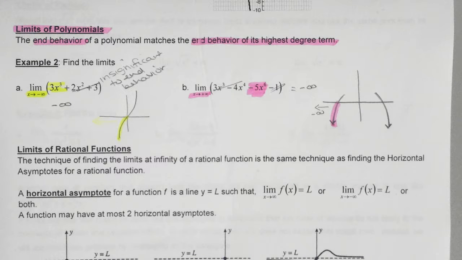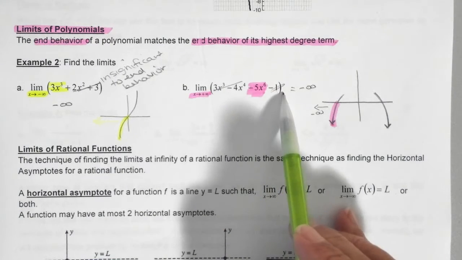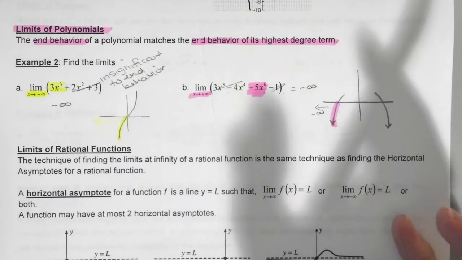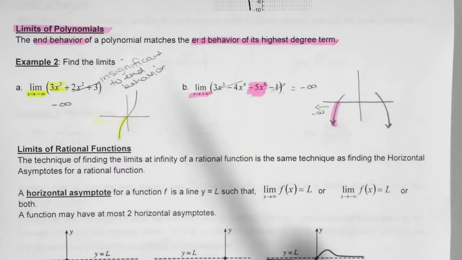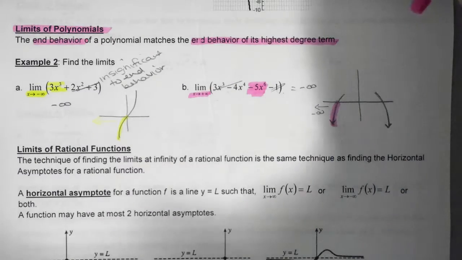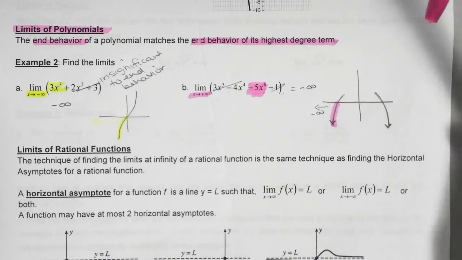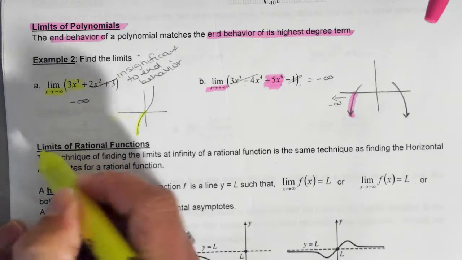Okay, questions on polynomials. Okay, so quick question. Did I cancel these out? No. What am I doing? Just ignoring them, right? They're insignificant to end behavior. And I'm asking you this because it's going to come up again later. And I had someone ask me yesterday, why did you cancel those terms out? Not canceling them out. Okay, so limits of rational functions.